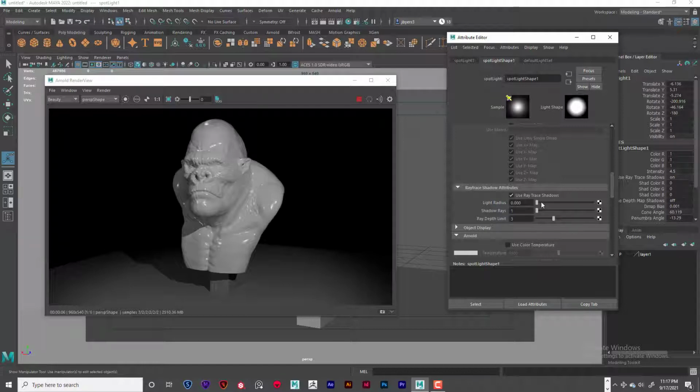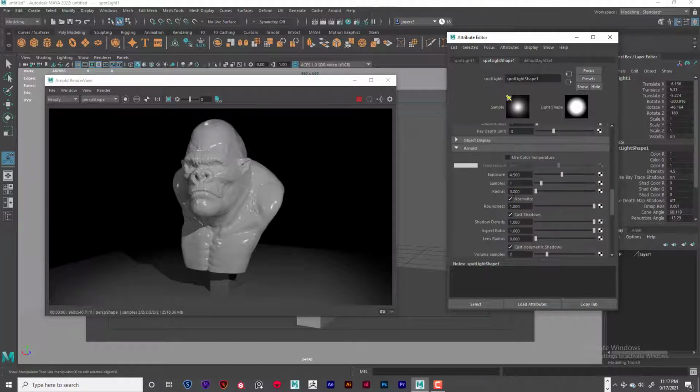Another thing to think about is with the cast shadows, the radius. Okay, so the radius is going to soften that area up a little bit. So let's do something like 5. You can see that really softened that area up. It also gives you a lot of artifacts. It can. Now this scene it's pretty good. It's not too pixelated, so we're not getting too many errors.